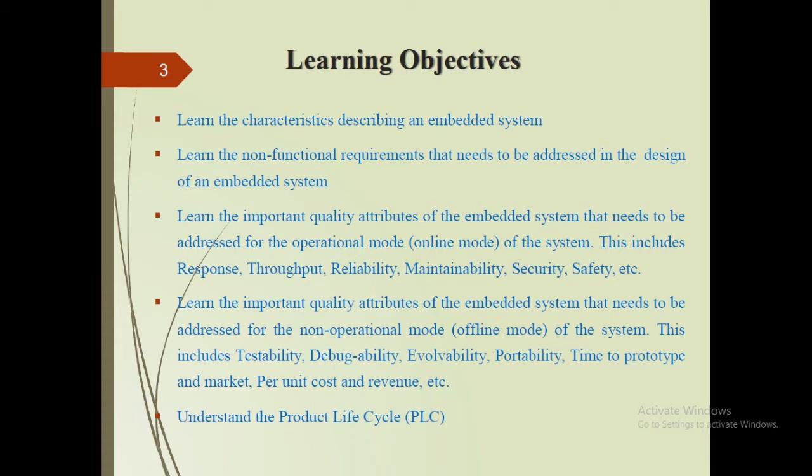You will learn the important quality attributes of the embedded system that need to be addressed for operational mode, that is, the online mode of the system. This includes response, throughput, reliability, maintainability, security, safety, etc. And you will learn the non-operational modes, which are also called offline mode of the system. This includes testability, debugability, evolvability, portability, time to prototype and market, and per unit cost and revenue.